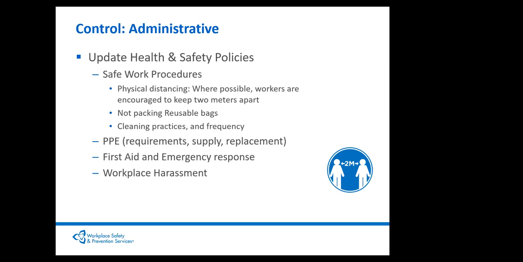First aid and emergency response. There will still potentially be accidents happening in the workplace. Unfortunately, it's just the way things go. With the added stressor or hazard of the pandemic, there might be some additional things or different protocols that you need to take in order to take care of the person that's been hurt, and to also mitigate the risk of getting COVID. So you're going to want to maybe talk to your first aid provider and see if they have any suggestions or new protocols in place. And then workplace harassment is the other thing. You may not necessarily need to update it, but it might be a good time to do a refresher with your staff on how to deal with workplace harassment.